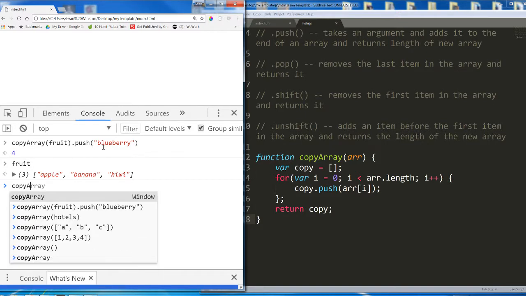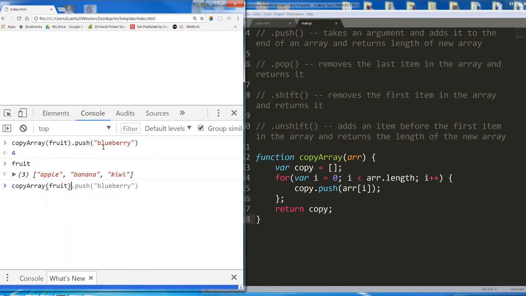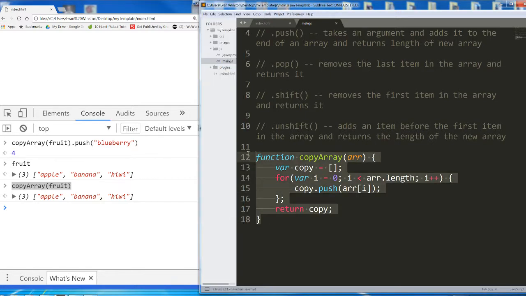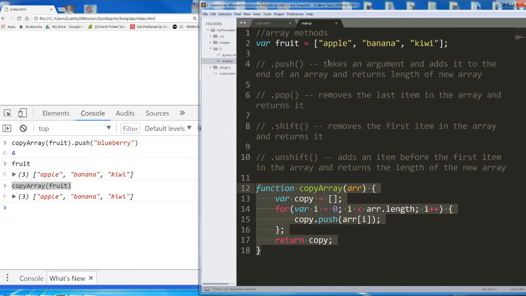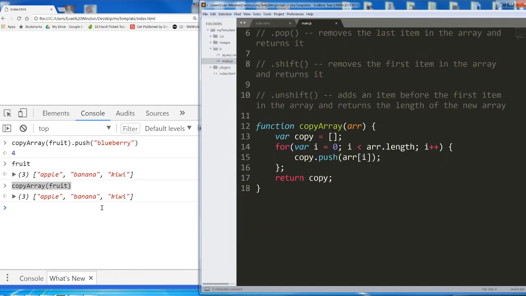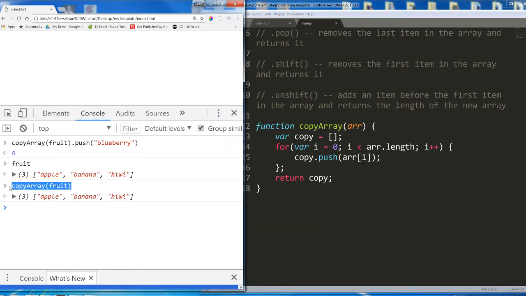Let's check copy array of fruit. Copy array of fruit has not been changed. Can you tell me why? Think about that for a minute. What I just did here was re-execute this function and make another copy, return another copy of fruit. This is not the same copy of fruit to which was pushed blueberry.